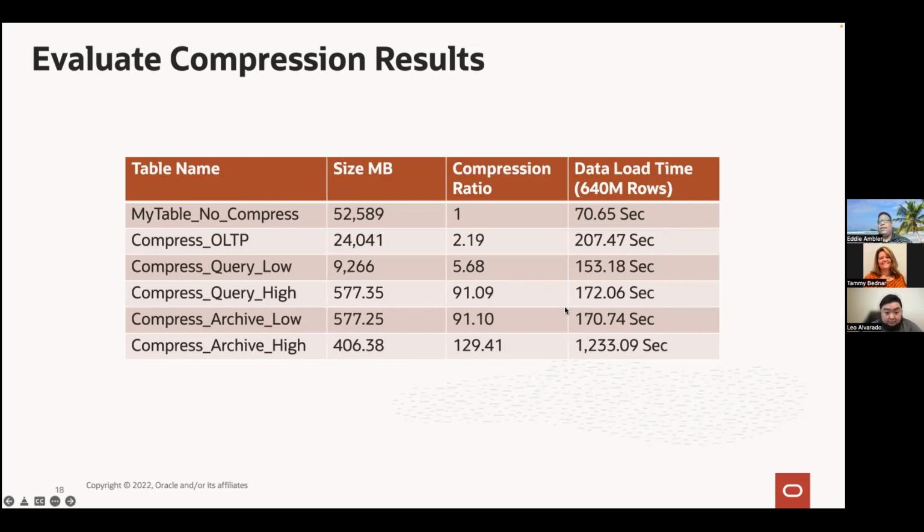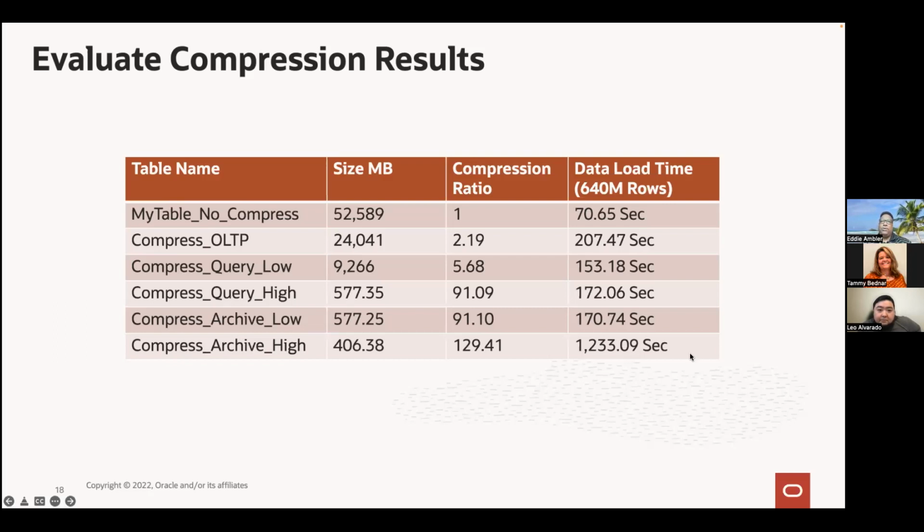And if I wanted a hybrid of compression depth and performance, then I could probably pick between HCC query low and HCC query high, which is the default setting at the moment. So note that as we increase the compression level, the data load time is absolutely impacted.